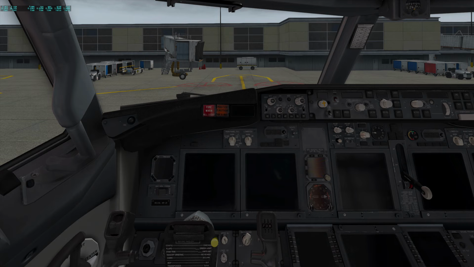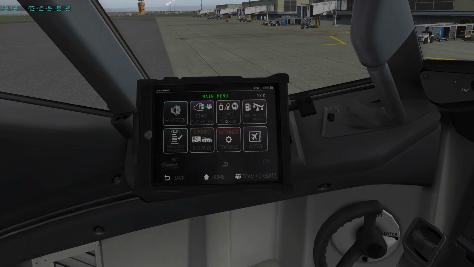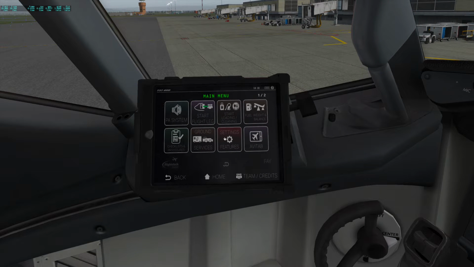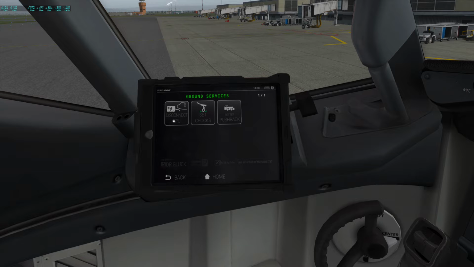I'm not really wild about how X-Plane has placed me at the gate. I don't think it's going to be very convenient for our passengers. So we're going to have to pretend. I mean, we are pretending this is a flight simulator after all. So over to our iPad, and we want to start up our GPU. Now in the latest versions it just by default is connected, and that threw me at first.